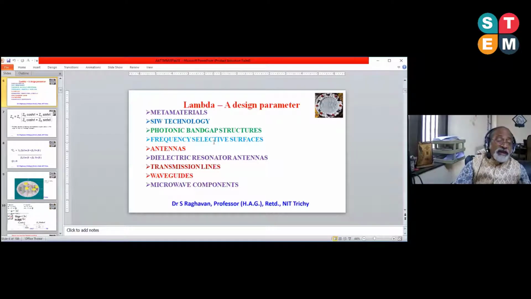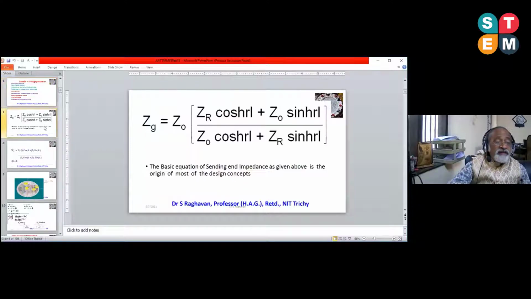The next one is you take a waveguide, fill it up with the dielectric, then it has got a peculiar property. We have got a very good Bible for that, written by Mongia. So in a short time, I will be able to say one or two Bibles' names. That is an ocean. You can go through that. Likewise, the transmission lines. See, transmission lines, the best book is Johnson. Like that, there are some good Bibles for each of the things. Likewise, waveguides. Best book is Collin, then microwave components. So that way you can refer, and there is no need of Maxwell's equations.